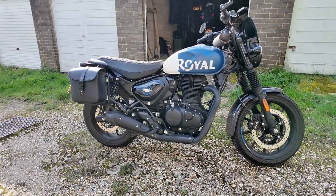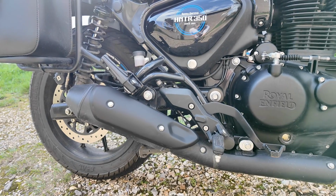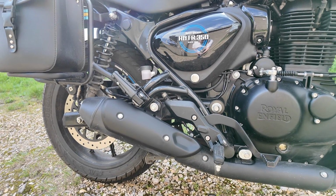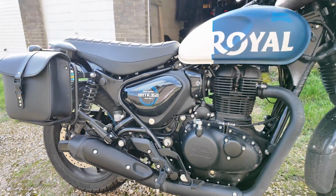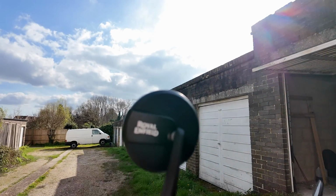Right, there she is then, in all her glory. I don't think it looks too bad, that little repair on there. That's alright. I don't know whether the screw should be black really. I'm not sure if I like it with the silver screws on there. But it looks okay. Mirror's good. It's alright.